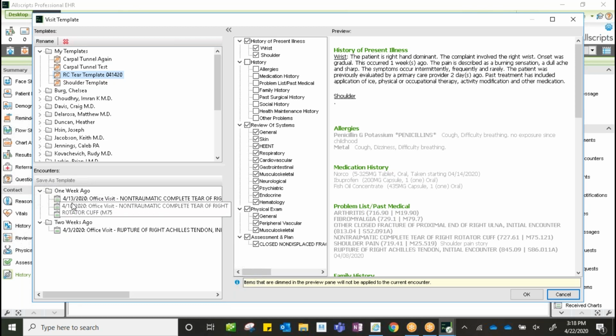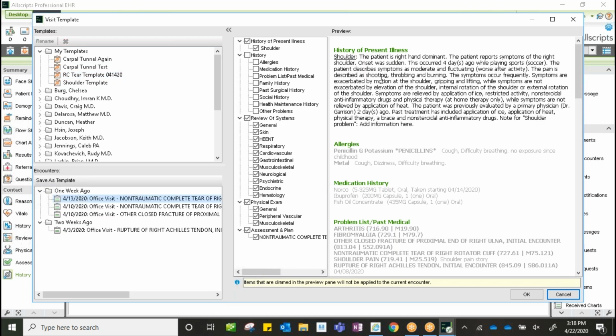And so if this is a recheck from the patient's rotator cuff tear, I can click on that template. I can go through and see that I've done my history and present illness. My history is available. We have my review of systems, our physical exam, and our assessment and plan. It's already populated from all the work that I did before. And I have the ability to pull this forward into my new encounter. And so I can choose that date of service that is most appropriate and most like that I want to record for this visit. I can click on that, have it come up in my preview screen here.